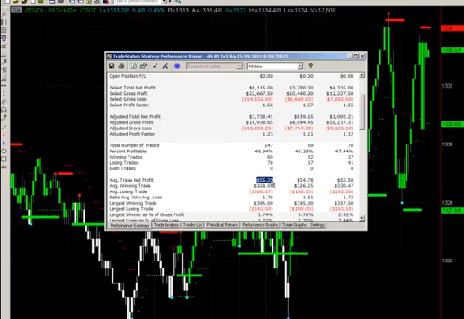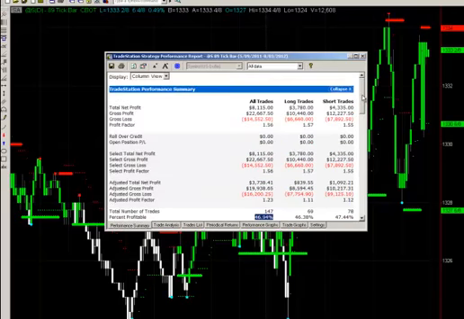Now, Mark always goes for the 40 to 50% win rate. So that's how he likes his strategies. And the beauty about this is that you can tweak this to your heart's content. So if you want to try to hit a slightly higher win rate, you could maybe bring your target in a little bit. If you want to go for a higher profit margin, then you might want to extend your target out a little bit. But obviously you're going to tweak that according to what you want to do.